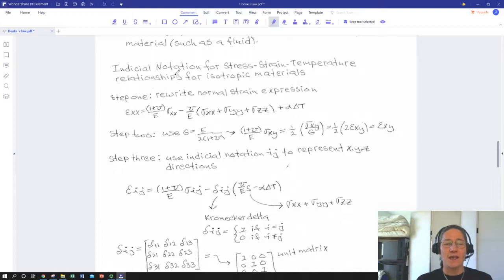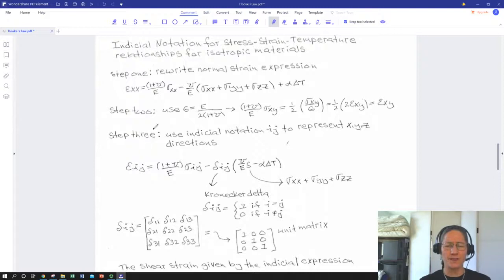Okay. If you want to use a shorthand notation to write out all these long Hooke's law relationships, you can use the subscript or indicial notation. I've got this just written out in my notes. I won't necessarily go over it. It will be useful if you start using this in programming or writing some matrix relationships to solve these, especially if you use these relationships for anisotropic materials.